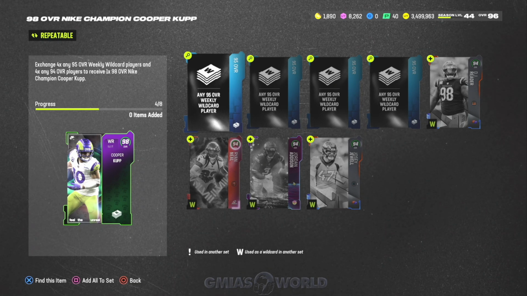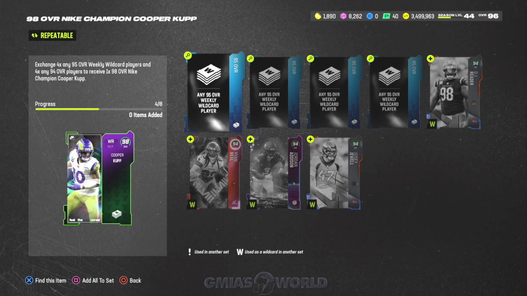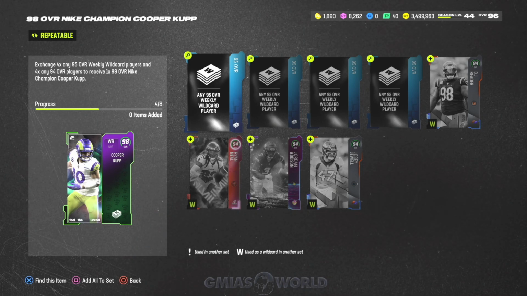This is not like the 98 that I would recommend that you do, but I'm going to show you how to get any 98 from scratch for free. But again, with the Nike, I don't know what player that hasn't come out yet that they could make the Nike player that would make me want to spend additional cards to get them.